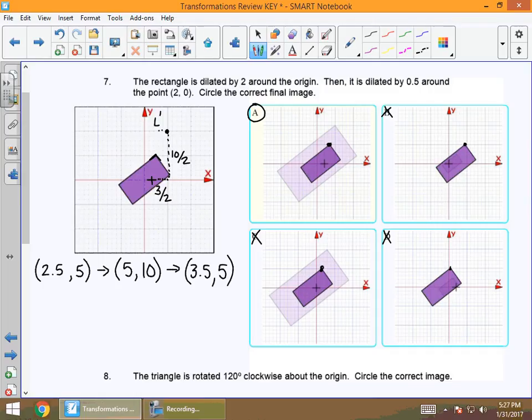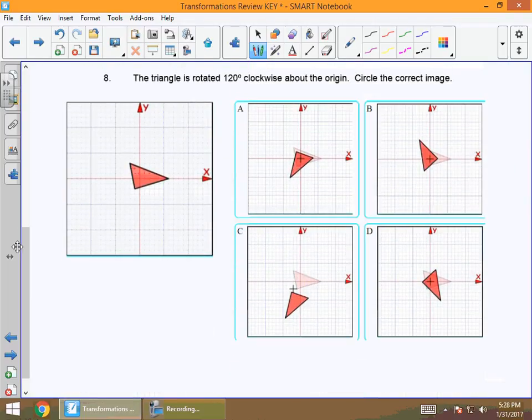All right, so that one was a little tough. You had to use some intuition on there. But if you were able to at least get that next point to be 5, 10, that helps you out. And you can see that light purple. That's what's happened. That light purple was stage 1, the dark purple is stage 2. So you can see where this point right here is at the point 5, 10. That's where we showed L prime. That'll help you out as well. So, answer choice A, number 7. Tough problem.